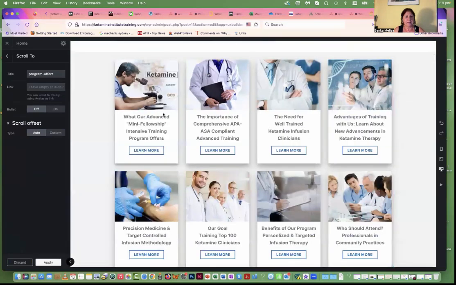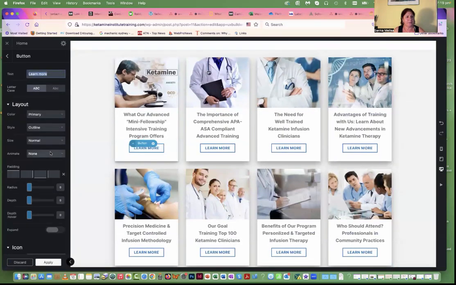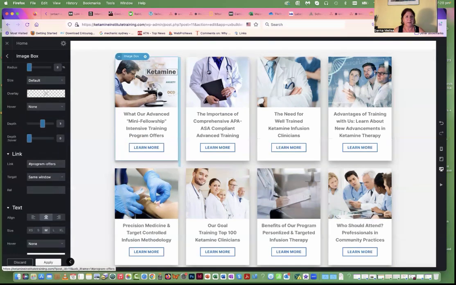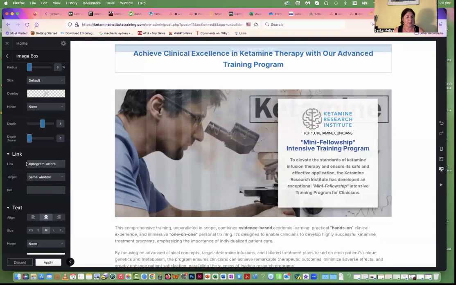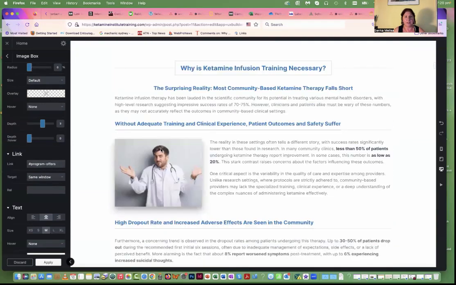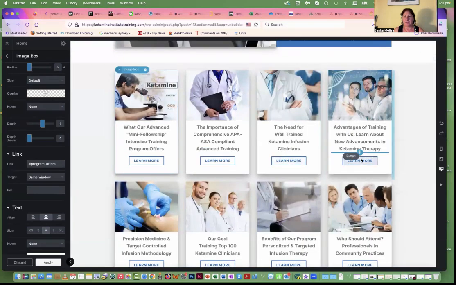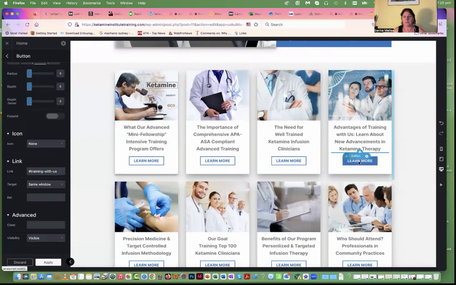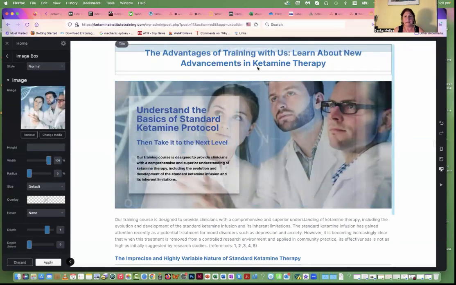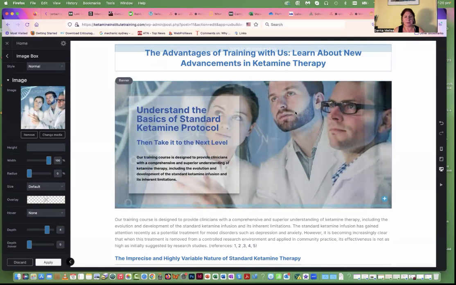And then when you click on learn more, I have down here, hash, program office, the image link, hash, program office, and it takes you straight to that part of the page. And it applies the same to all of these. So if we go to learn more or click on the image, it takes you straight down to the same image. So that way it's very easy for people to scroll through and find what they need, to reach that page faster.